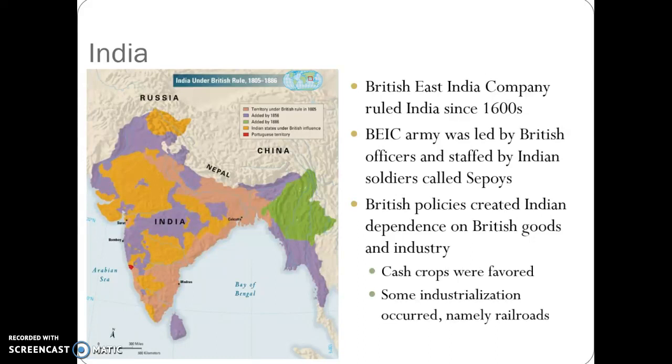They're trying to get the Indians to be dependent on British goods and industry, and send those kinds of things either, like I said, to China for the opium, or cotton, or another kind of plant matter that you can make things out of called jute, and then the British would turn those things into finished products in their factories and then send them back to India and sell them to the Indians. Some industrialization was also occurring, and the Indians were encouraged to become, once again, more like British people, sending Indians to English-speaking schools, and generally encouraging the Indians to assimilate into English or British culture.